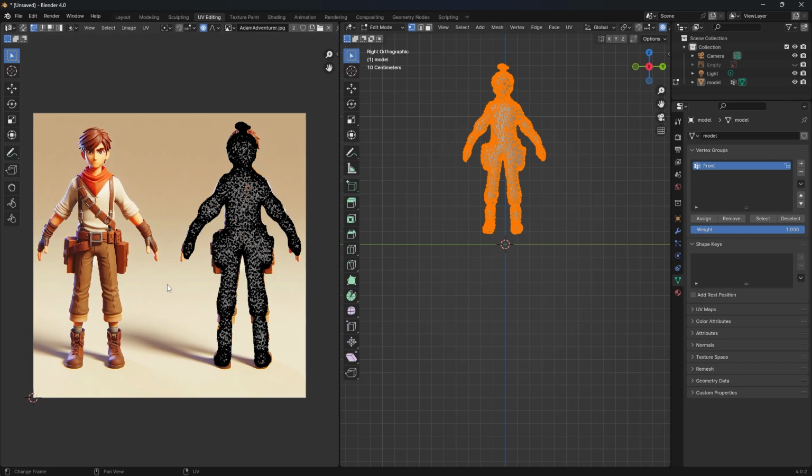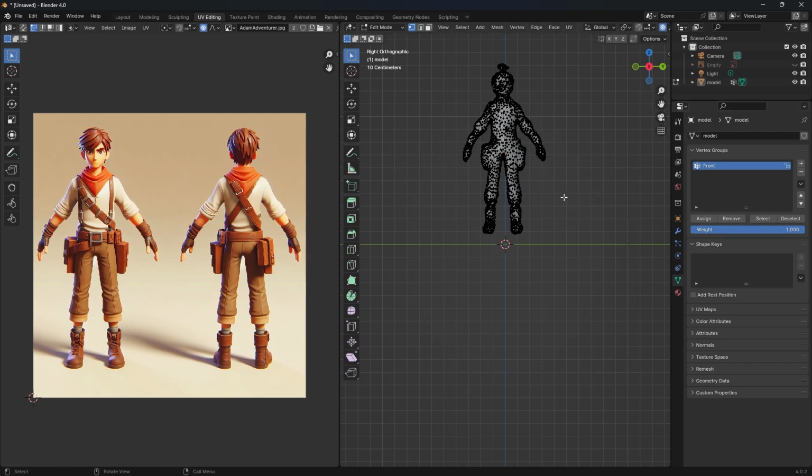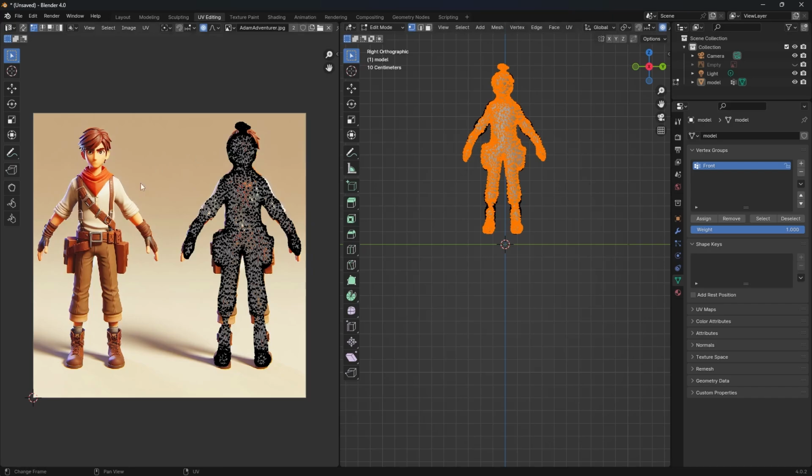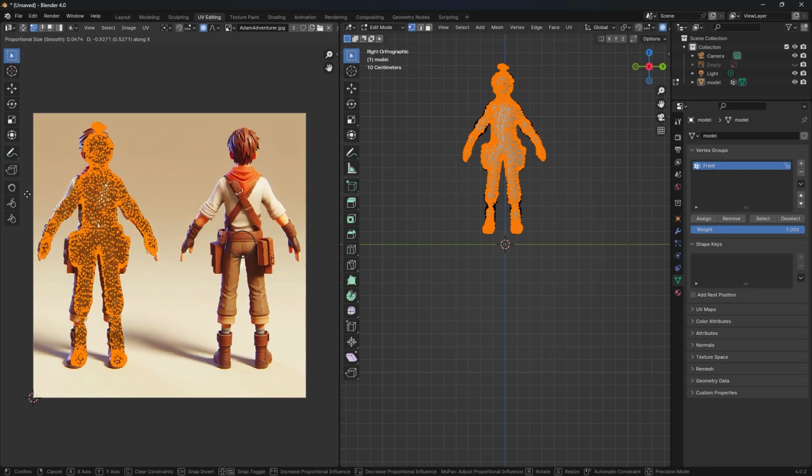All right, so we moved the entire UV map to the back portion of him, but now we want to be able to have the front as well. So we're going to click here just to deselect it, and then we're going to click on select to just get the front, click back in the UV editing bar here, and then press A, G, X to move it over.